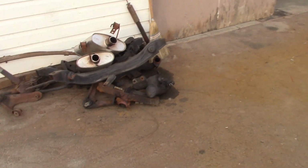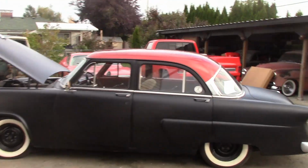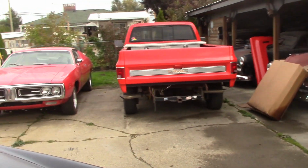And a whack of parts left over from that 71 Charger. It's up and done, sitting over here. We just got to do the wheel alignment, the 71 Charger. I don't know if you saw it on the ground. Just got to get the alignment done.